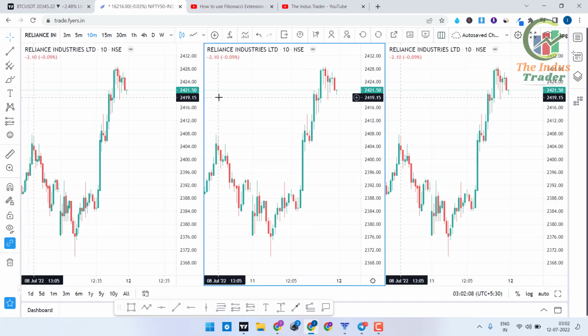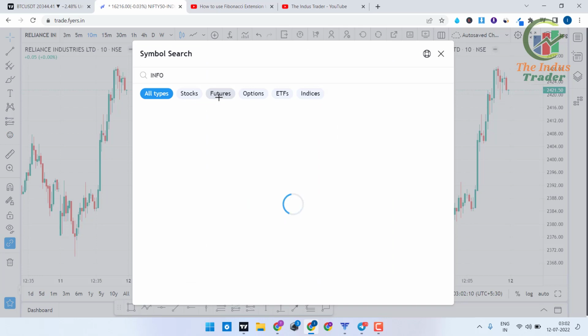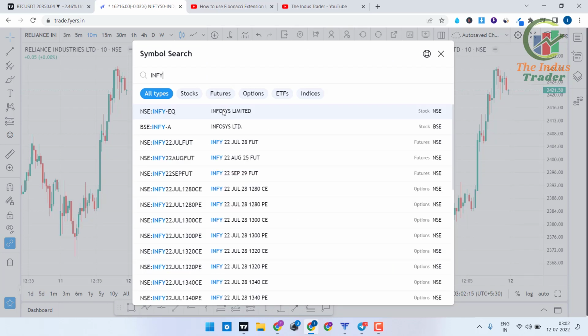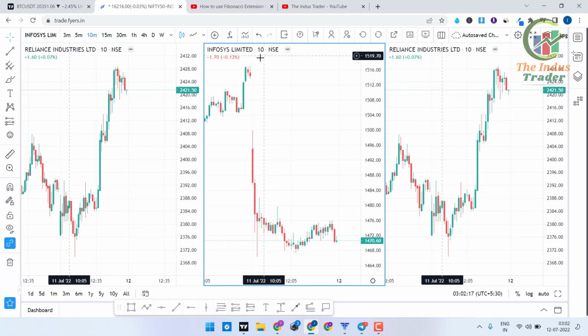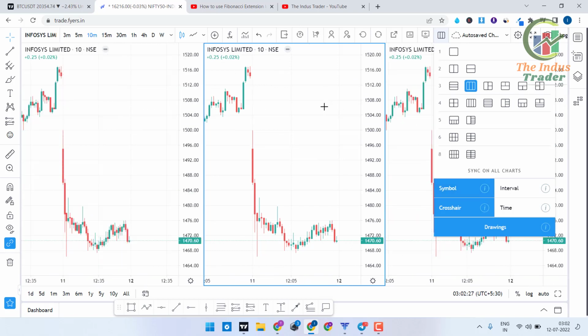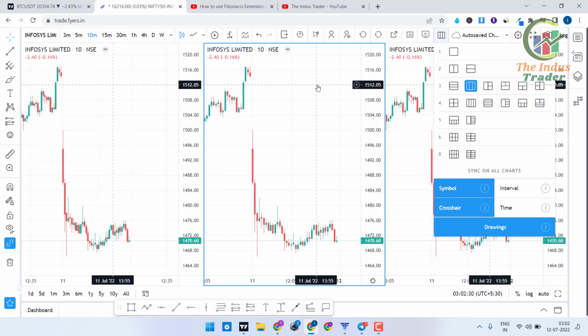Let me show you here. Let me add Infosys here, and you can see I got Infosys here and Reliance, but I have not clicked on symbol here. But if I click on symbol by selecting this Infosys, you can see everything else becomes Infosys here.